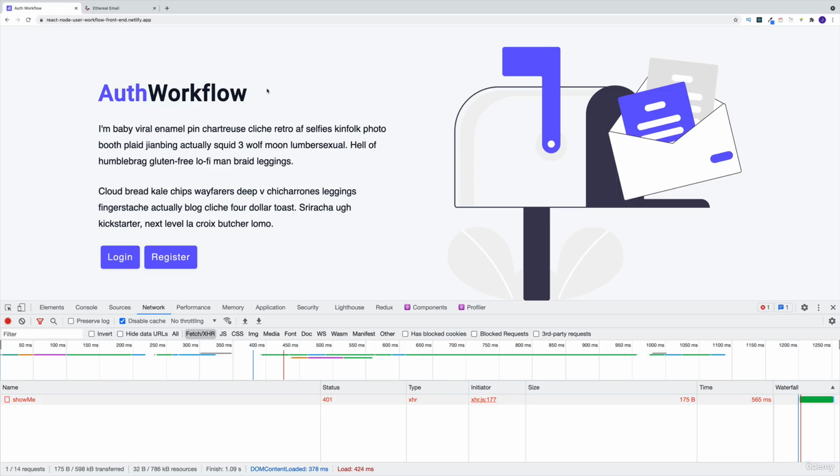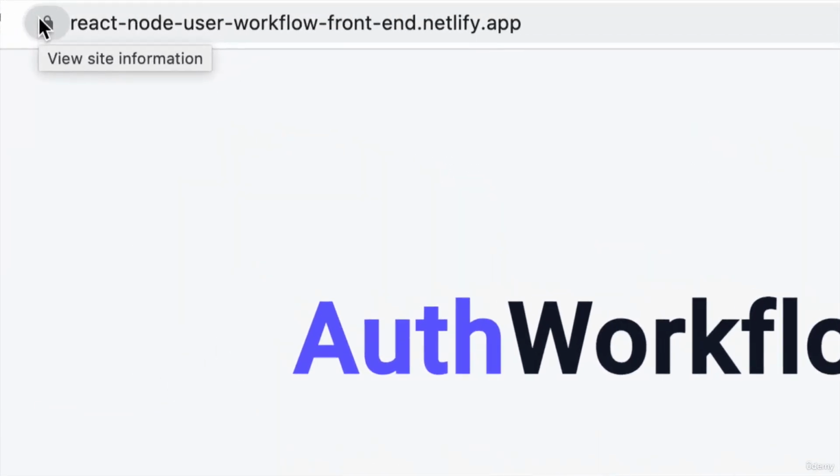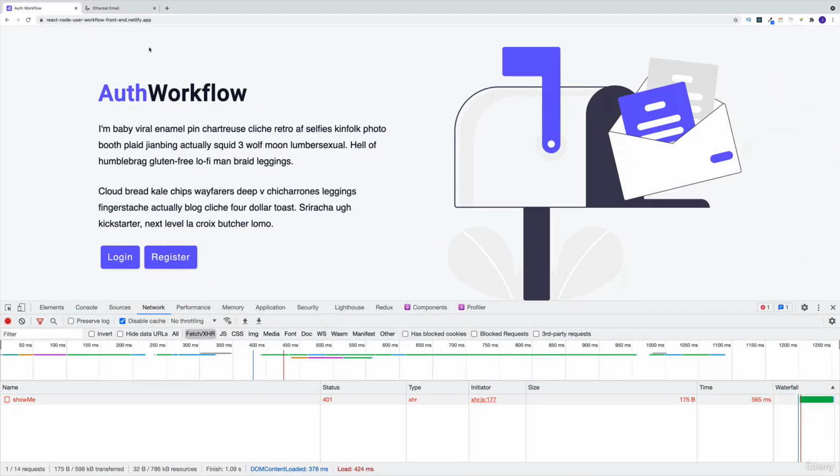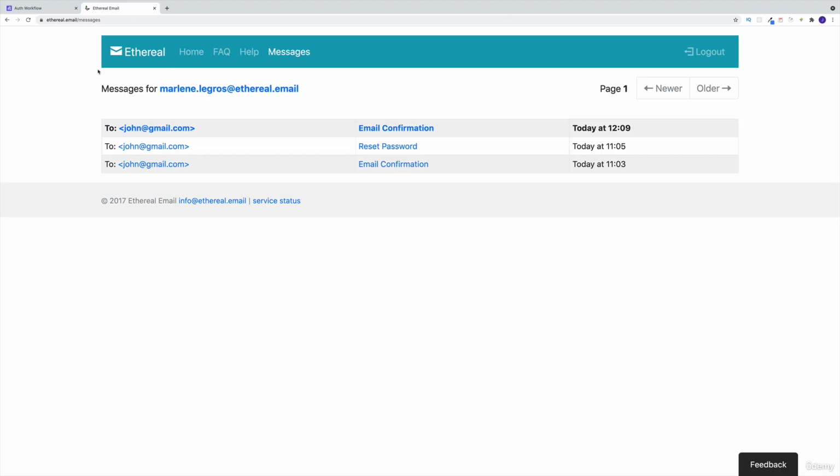But since we're going to be using Ethereal for managing emails, you're not going to be able to test it in a live project. Now, what do I mean by that? So this is the URL, correct? Which I'm going to use especially in the beginning to showcase how certain features work. But if you go here and try to implement them yourself, it's not going to work because emails are going to be coming to my Ethereal account.